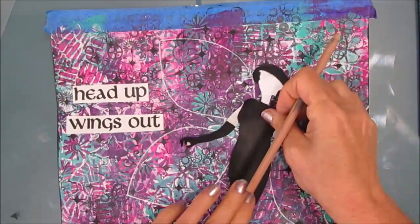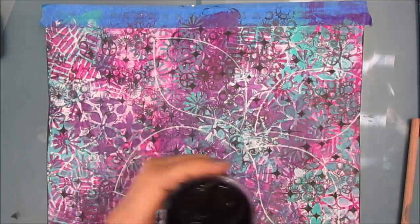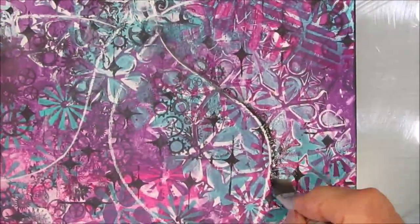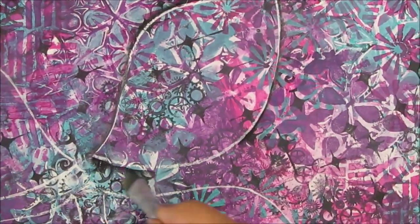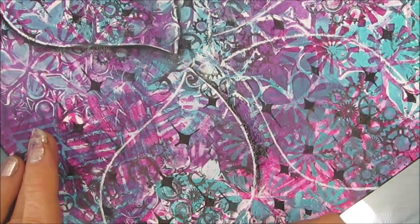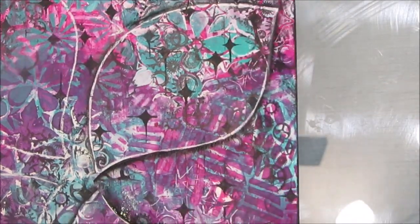I'm tracing this template from the paint sample — the wings — with white charcoal. I'm deciding that maybe I'm going to paint it that bright aqua color. But first I'm going to shade around this to make the butterfly wings stand out, because maybe I'm going to like that. Before I go and paint it out the aqua color, I'm going to do this shading. You can see how this really makes it look 3D. This is negative painting — you're painting out the background to make parts of it stand out.